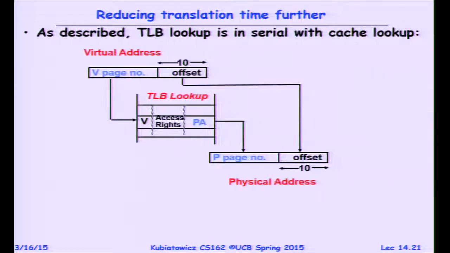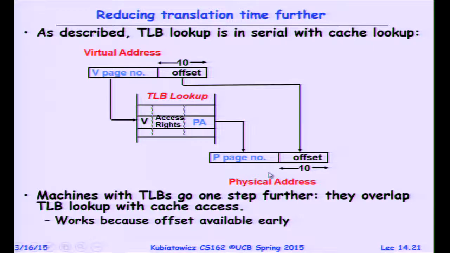Okay. So before we close out this topic, let's look at this a little bit more. How do we make this really fast in a modern processor? If you look, this is a schematic of what we've talked about before the midterm. You take your page number, you look it up somehow in the TLB and or the page table, that gives you a page number, and we're good to go. Where the virtual address gets translated into physical address, the offset's just copied. Everybody remember that? Right? Anyway, I've just put the TLB in here, and this is in the path of access, and I'd like to speed that up somehow.